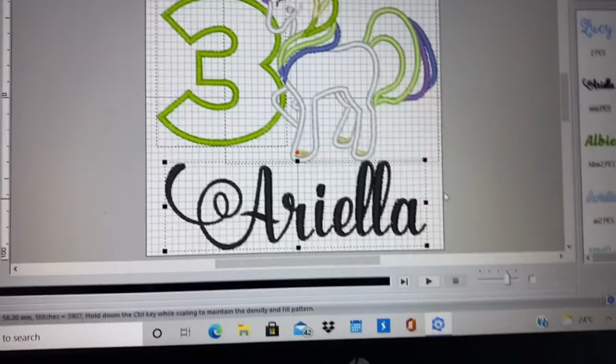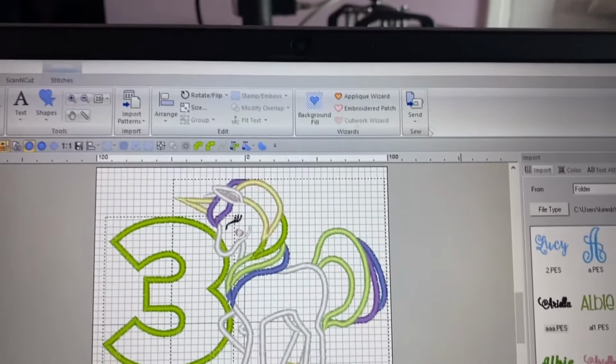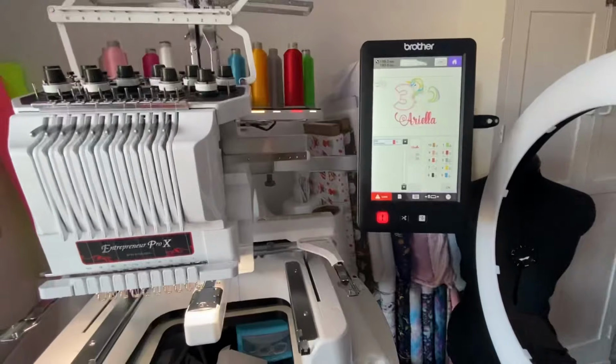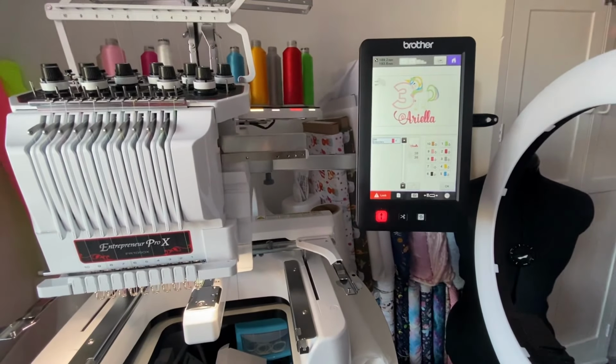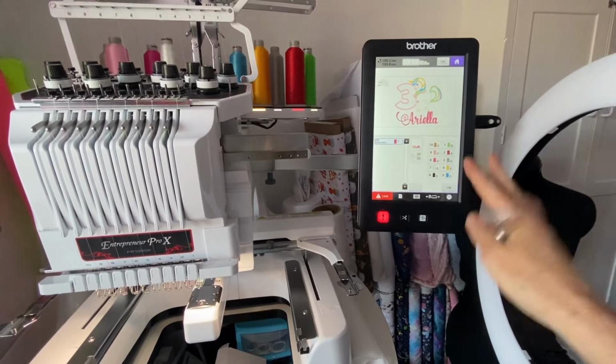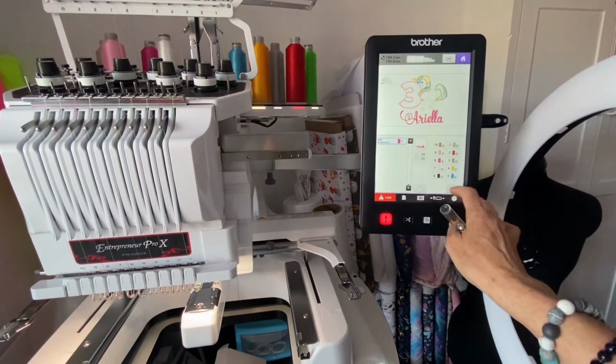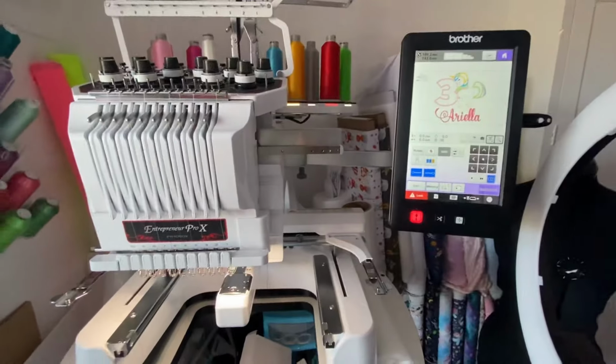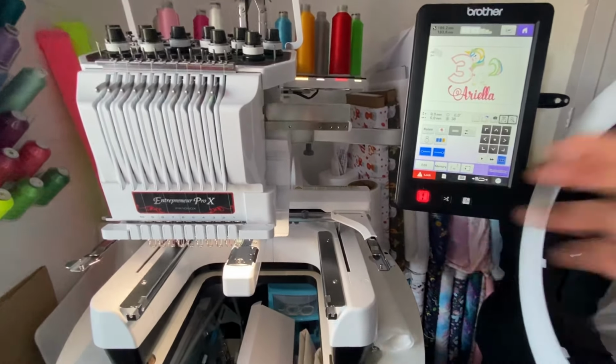Now I'm going to send that to my USB, which is up here, send and sew, and it should send it to the USB. Right, I've put all my stops and all my colours in, okay? It took a long time, so I didn't bother going through it all. Right, now then, so that's all ready to go. I'm going to get my shirt hooped up, and then we'll see what it's like on there.